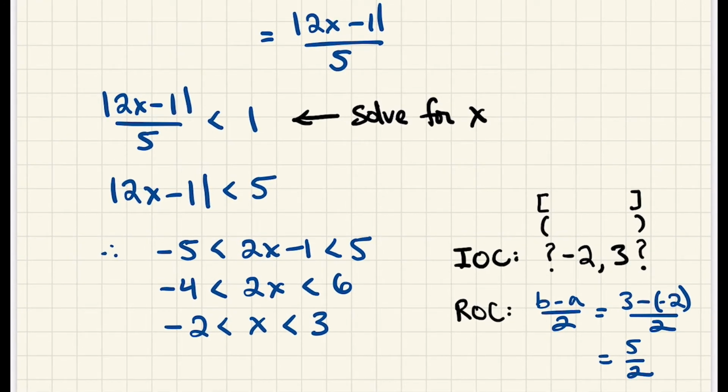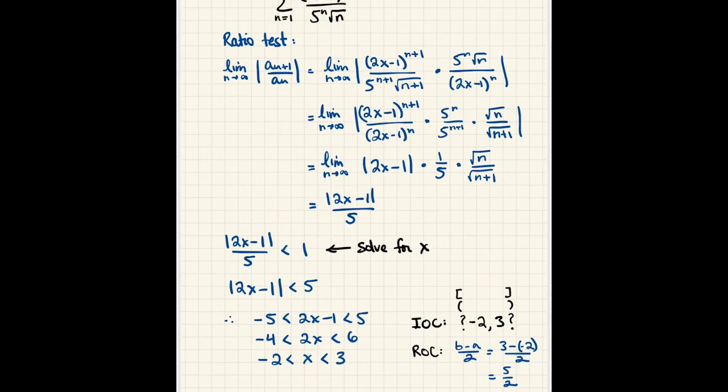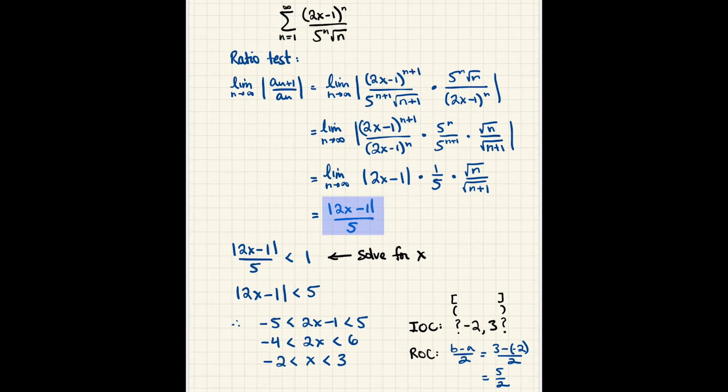Okay, so how do we figure out the endpoints of the interval of convergence? Well, those are specifically the x values for which this expression here evaluates to 1, meaning the ratio test is inconclusive. Like, if we let x equal 3, then we're going to obviously see that this is 6 minus 1 is 5 over 5 is 1, right? And the same if x is -2. So the ratio test is not going to help us get those endpoints. The way we figure that out is we literally let x equal those numbers in the original series and investigate the form of the series.